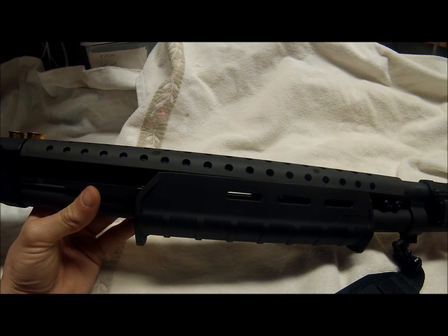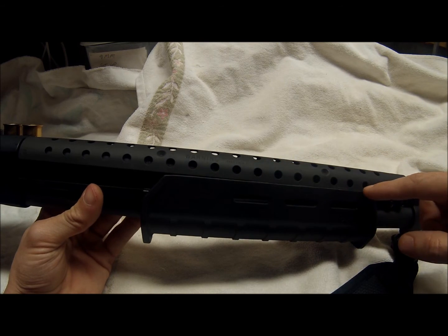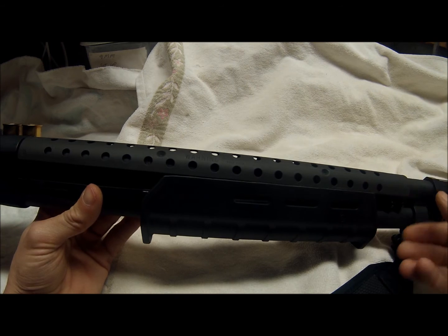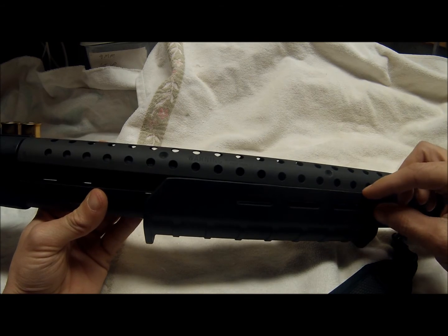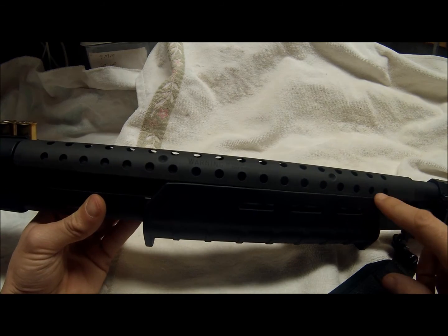So you can't even move this down enough to slide it back into place, because it rests up on top of here. So all I did was take a Dremel and go nice and slow on this side first and just took it down little by little. Didn't have to go much. You can't even notice that it's a different height from the other side. I just took this down enough so I could fit it a little more at the front than the back, because the heat shield goes up as it goes back.